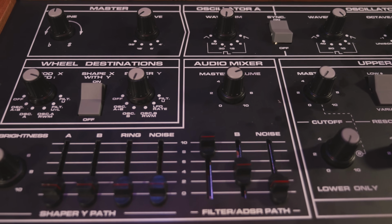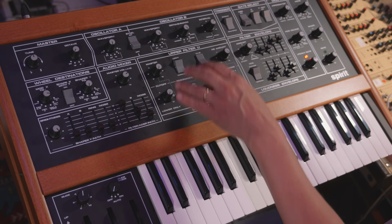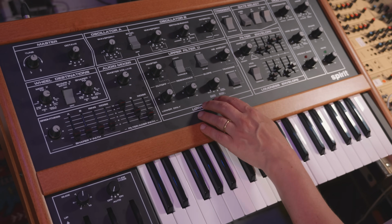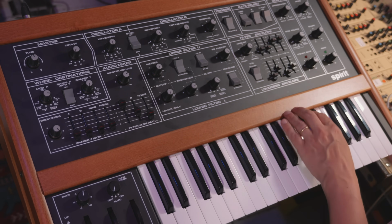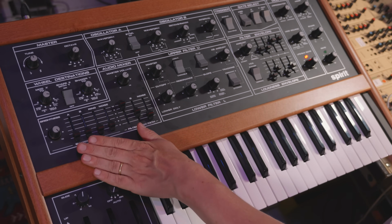But what, next to its history, makes the Crumar Spirit special? If you go by the standard functions, it's a classic 2-oscillator monosynthesizer. You've got your master pitch here, you've got 2 oscillators, you've got a filter section with 2 filters that you can set as an overdrive filter, a band pass or a high pass. And then you've got 2 envelopes, one for the filter and one for the volume. And then it gets a little bit more complex.